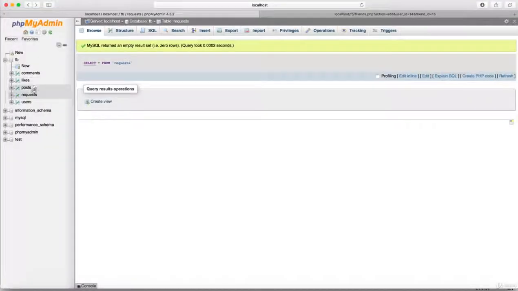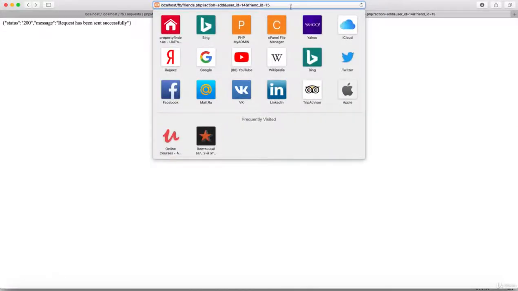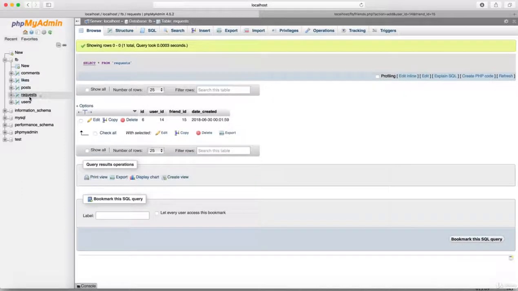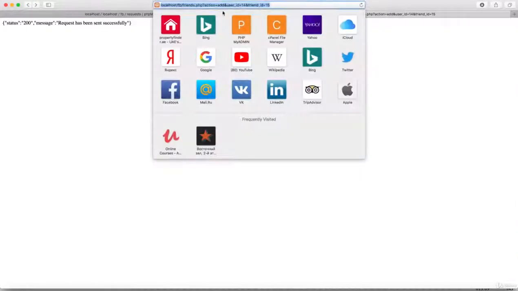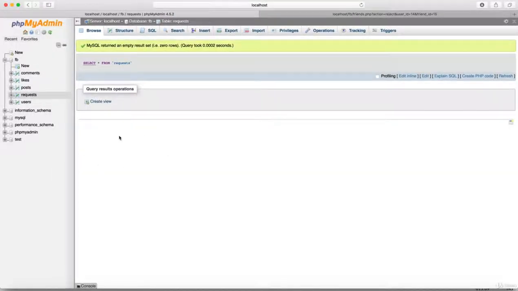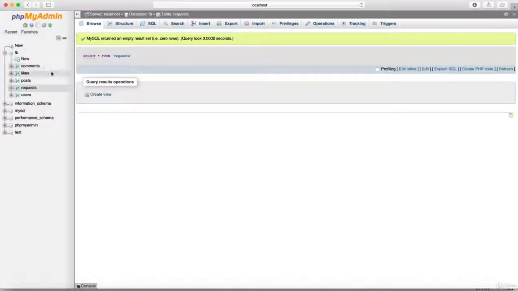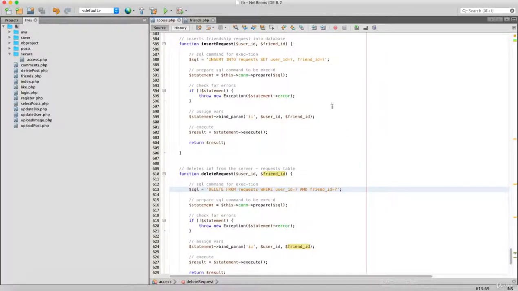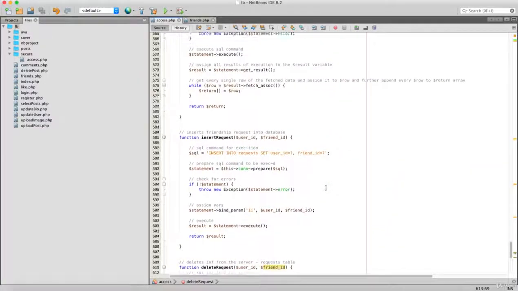So I will come back and insert one more request. This is add. Here we go, we add it now, and here we'll write reject. Has been rejected successfully. Refresh it and it disappears. So that is really outstanding. So we now have working code for our backend. That's really amazing, guys. So this is the working code for our backend.